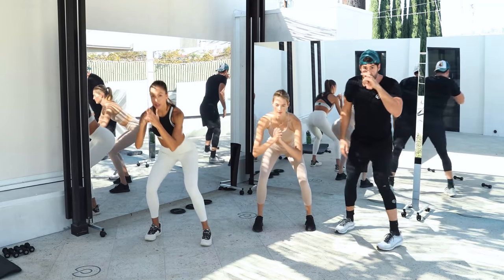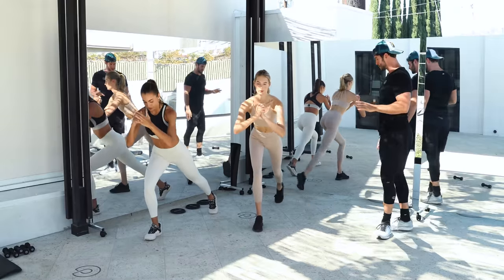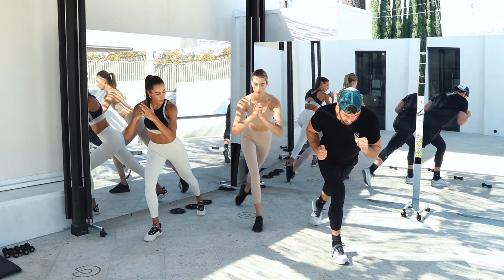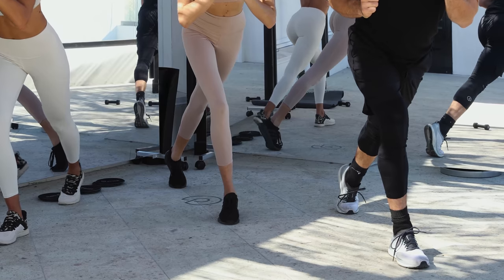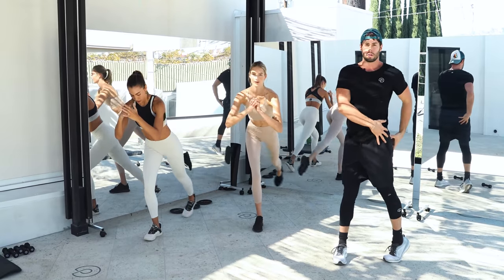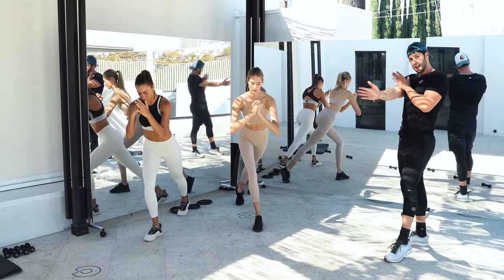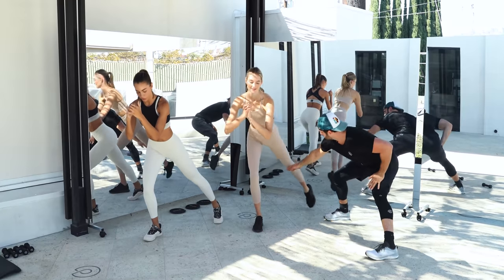And make sure you guys at home keep your knee back, hold it right there, lean forward a little bit, left leg stays back, little step to the inside, little step to the outside. So little tap in, little tap out. And the whole time you're doing this, you're keeping this glute engaged, you're keeping your leg locked out, and you're just moving in different angles, working the outer glute, inner glute. Keep that knee locked out right there.